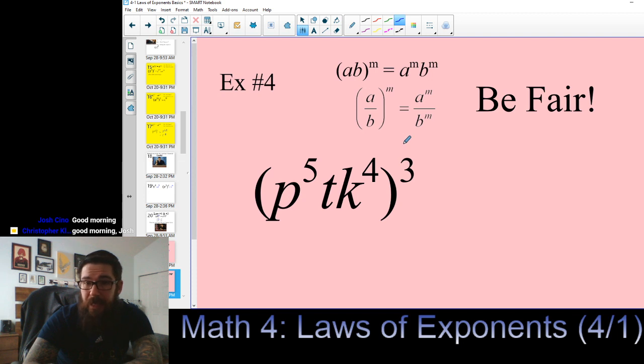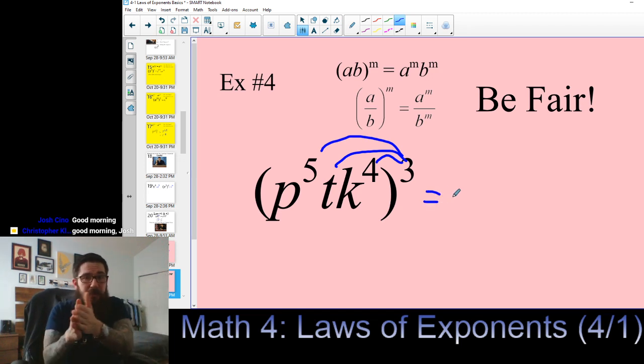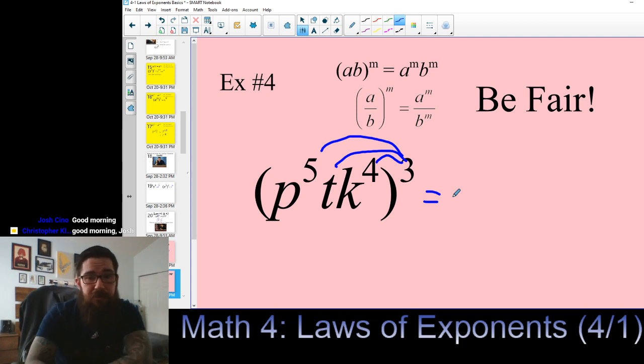Don't freak out. Again, we're applying this to every single part. I'm going to multiply this guy into the p to the 5th. People like to drop it if it doesn't have a written exponent. I'm always going to make this little arc here. We know that it's a 1, and I've got 3 here going to that 4. We're basically right now just back to law 3. Now that we've already accounted for all of these, I've got p to the 5 to the 3rd, which is p to the 15th.